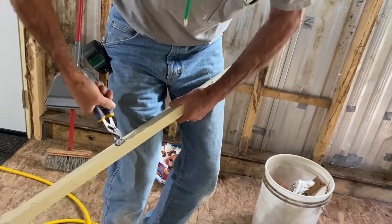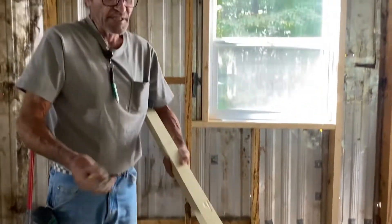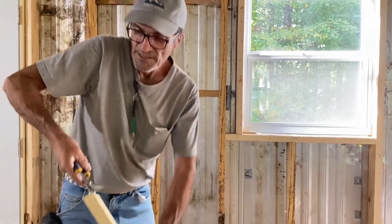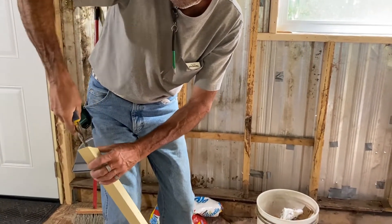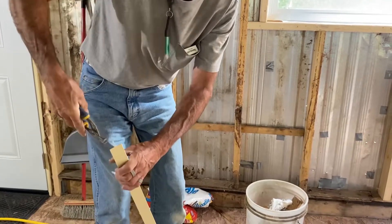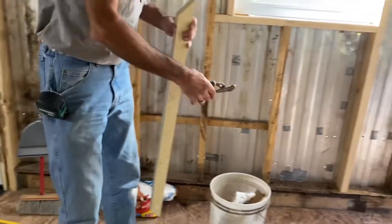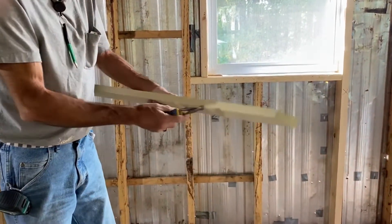I still get it — just grab it one grab at a time. So that's how we do it. You don't want to pry against the face of the wood at all. You just pry on the back part, or where it's hidden within the miter. Do a little bit at a time even if it's easy, because you don't want to damage anything. And there you go — a nice clean board ready to reinstall.